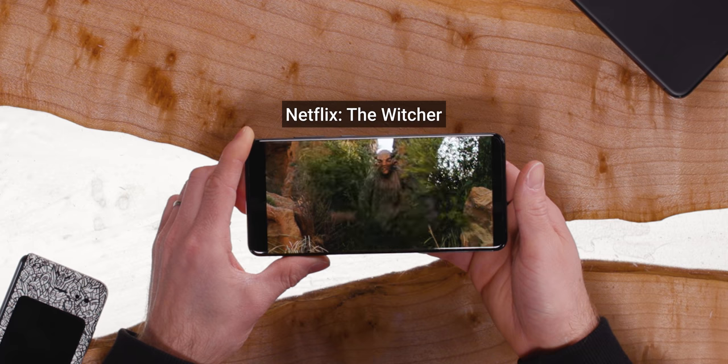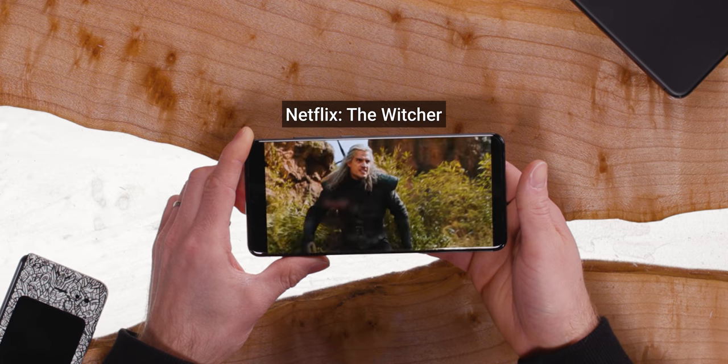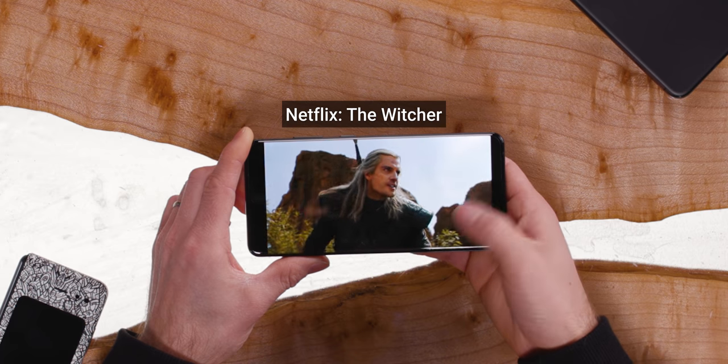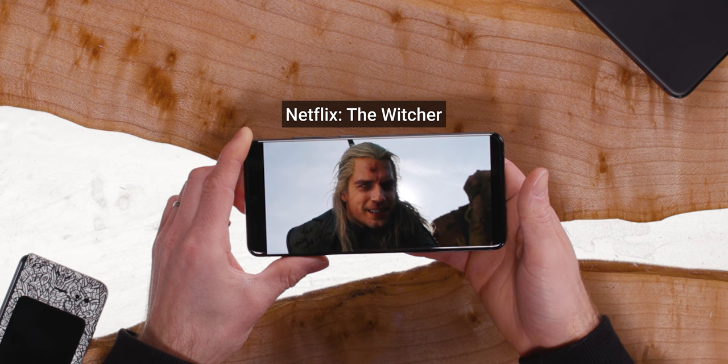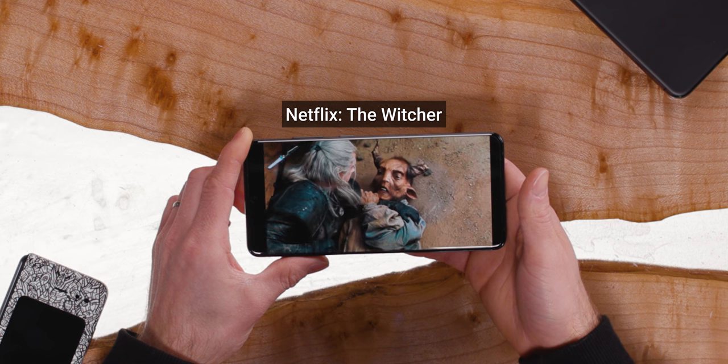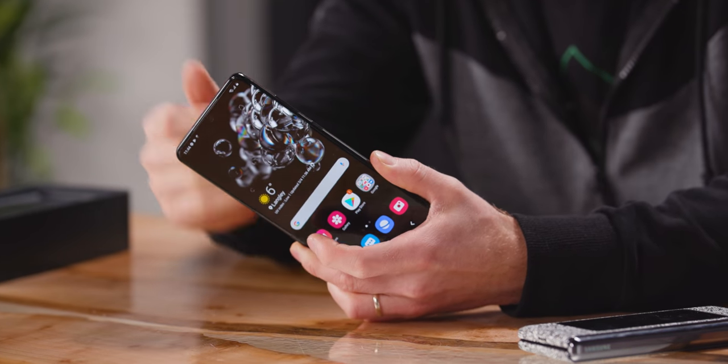There's nothing to my eye that looks off about this. It's a fine HDR experience — you can really see the highlights off the reflections on the leaves and things like that, and that flash of the sun. You know what's curious? Even with all the power in this thing, it barely got warm during initial setup, like I'm accustomed to.